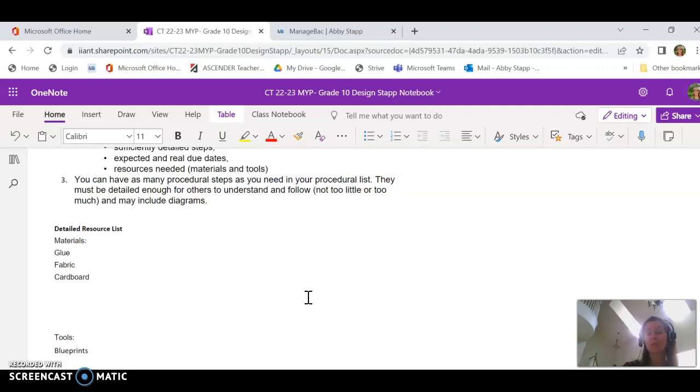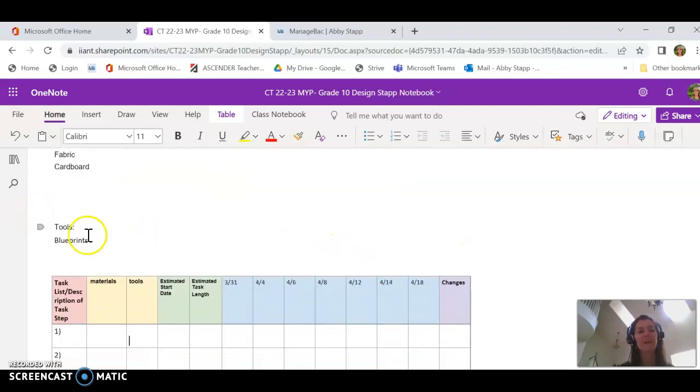So we consider glue in the product, and a visible thing that you'll be able to demonstrate in your product a material, as well as fabric, cardboard, and anything else that you've seen on these tutorials that you think you might use in order to create your chair. Other tools might be a ruler, pencils, pens they use for pattern making. Paint would actually be a material, but a paintbrush would be your tool.